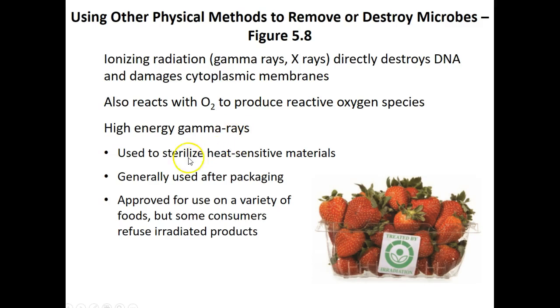You can use the gamma rays to sterilize heat-sensitive materials, and in fact, some food products are irradiated with gamma rays in order to decrease the pathogen amount within them. But that's kind of a debatable topic because at the end of the day, a lot of people don't want their food irradiated.